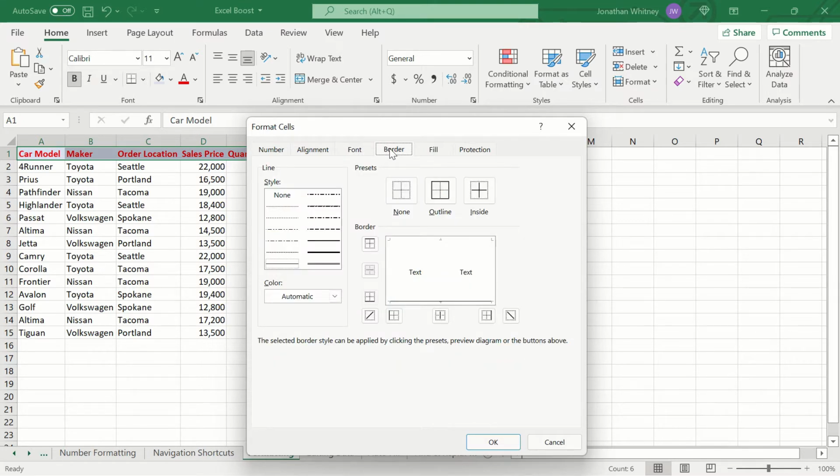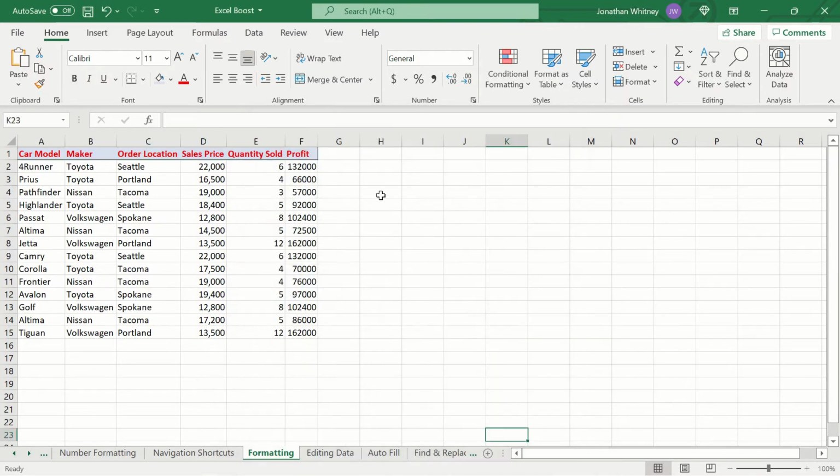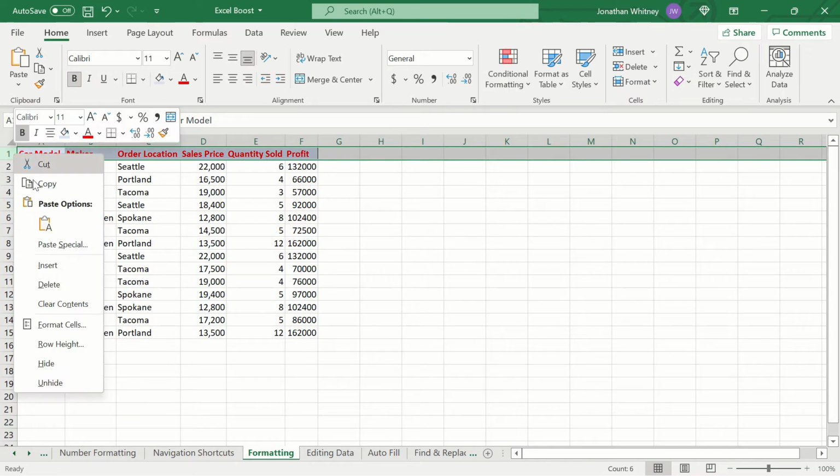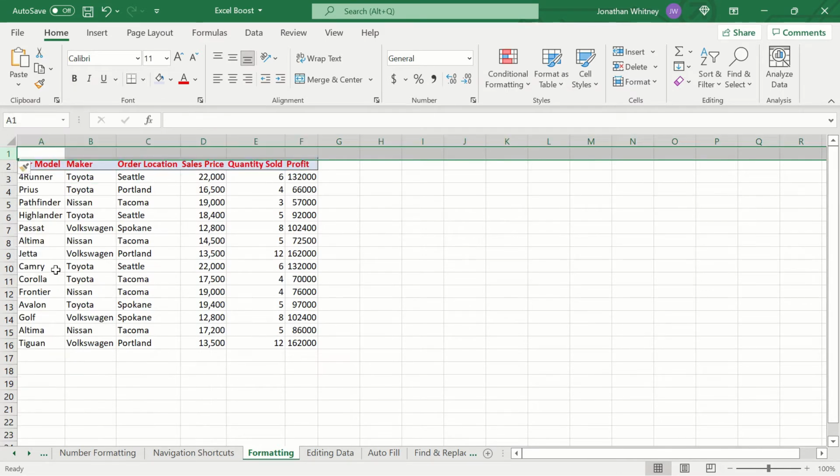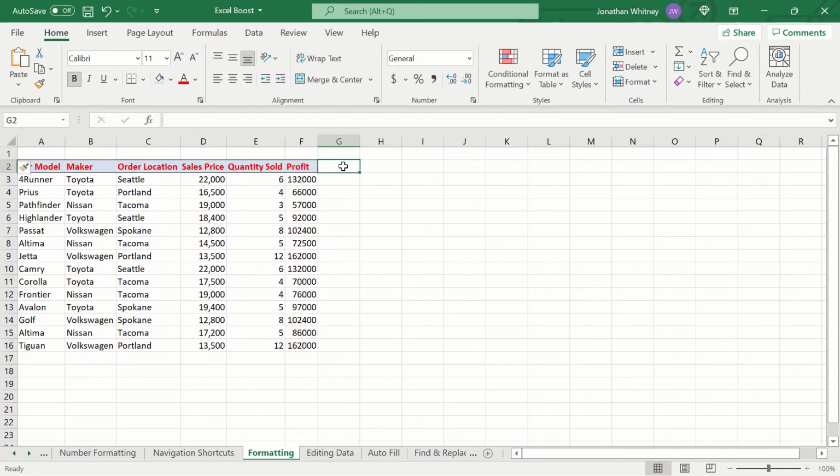If we come over to border, we can decide specifically what we want for this border to look like. Let's change it over to outline, and then let's take the thickness and make it just a little bit thicker here, and hit OK to apply those options. And now we can see that that border has extended over here to the right side of the rows. And if we come up here and we add another row on top of this row, we can see that that border is actually covering the top of the cells as well.